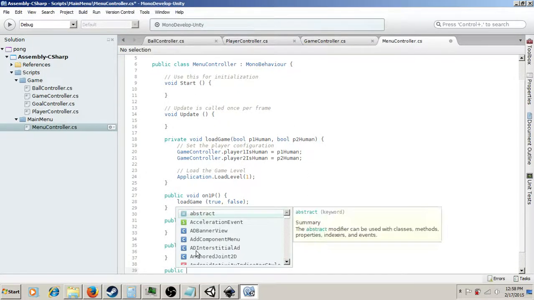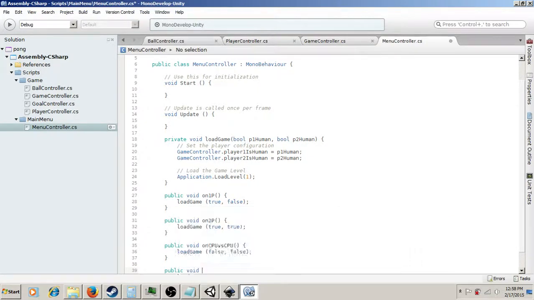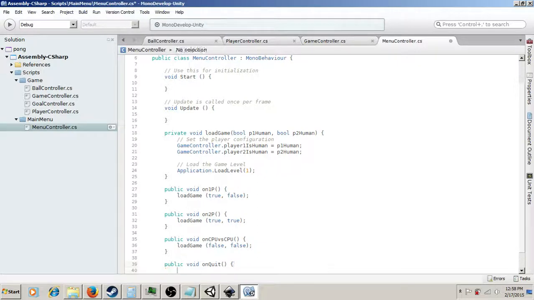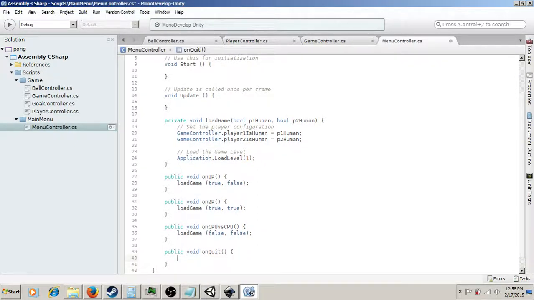Let's add one more callback here, and we'll call this onQuit. And you might be asking, okay, we can assign these callbacks here, but how do we make this callback afford quitting?